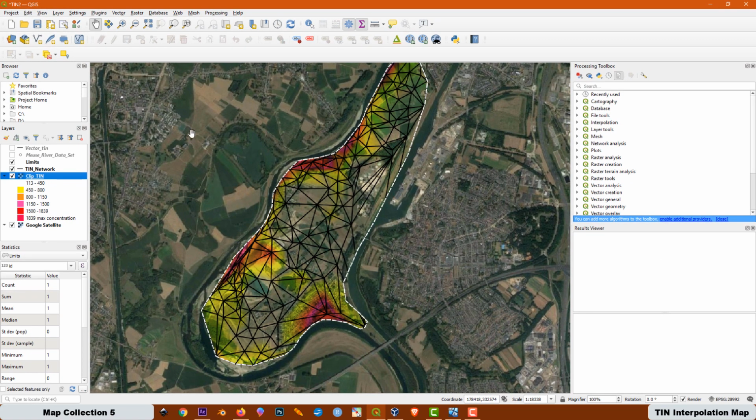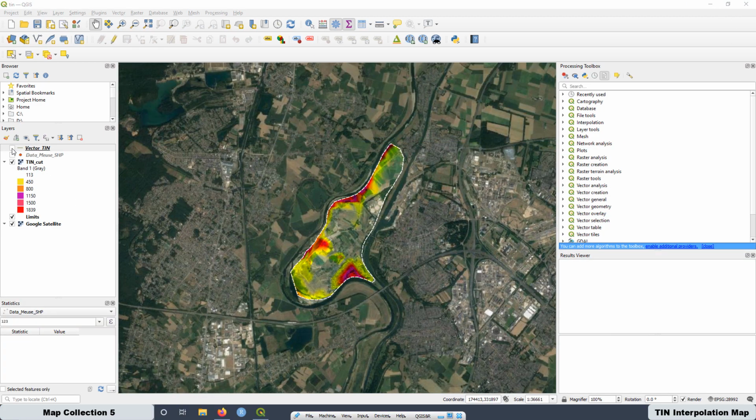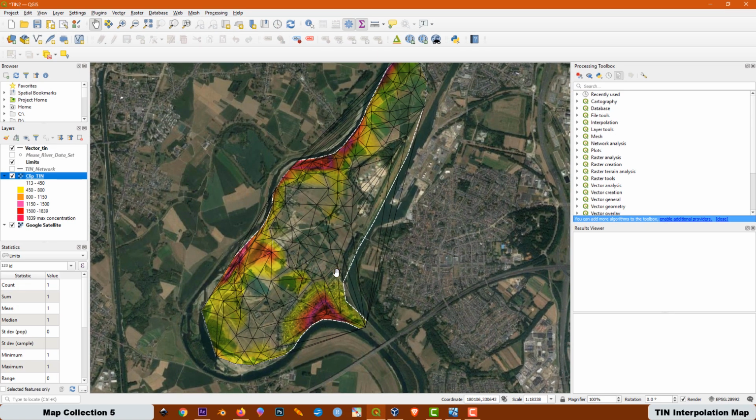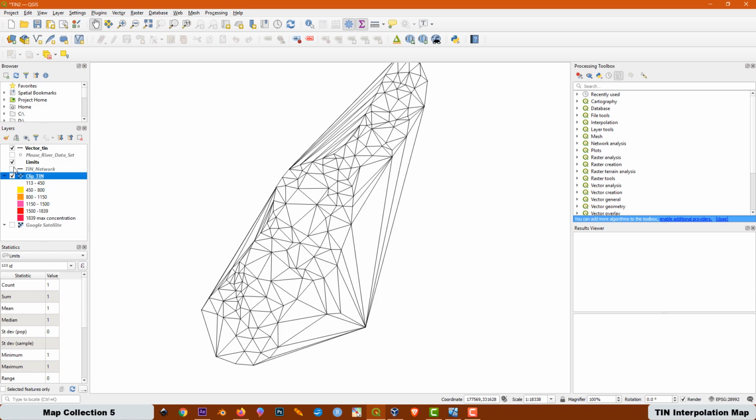Okay, it's the same as the other one, but what I did here is, for this layer, at the beginning I have this layer that is covering all the area. It's the same as this one here, okay? The same as this one, but what I did is cut this layer, and the result is this one. As you can see now, I'm going to take the satellite imagery to see the difference. This one and this one, okay? This one was the beginning, then I cut it with the mask. The mask is this one, the limits, okay?